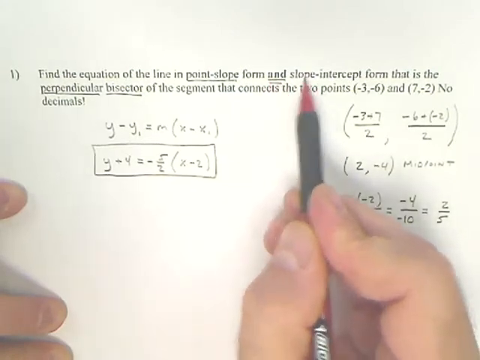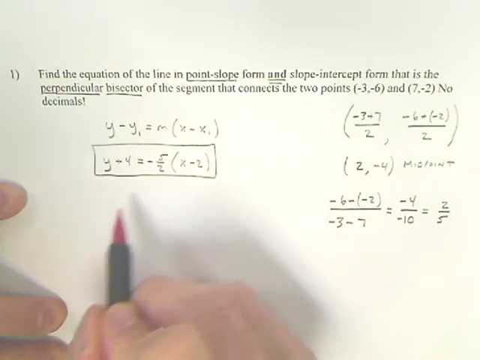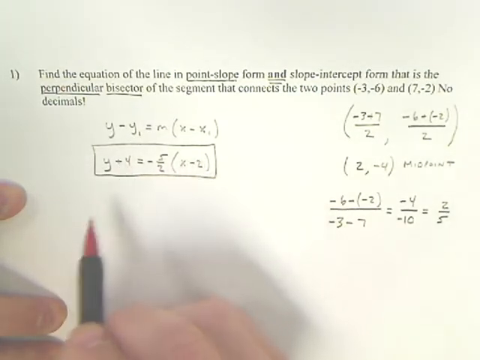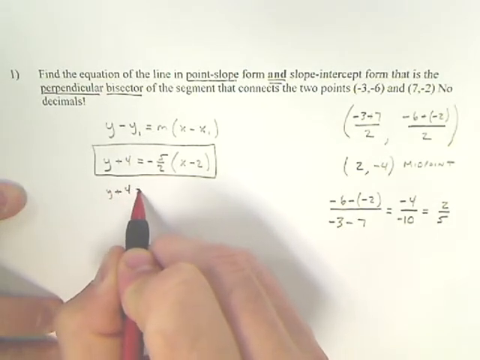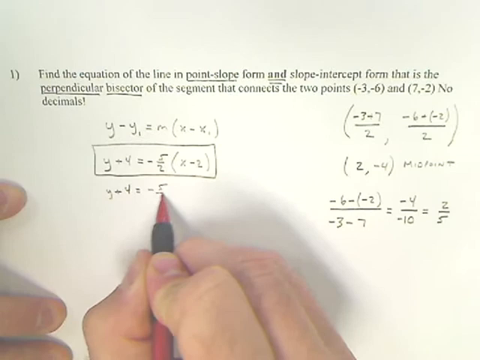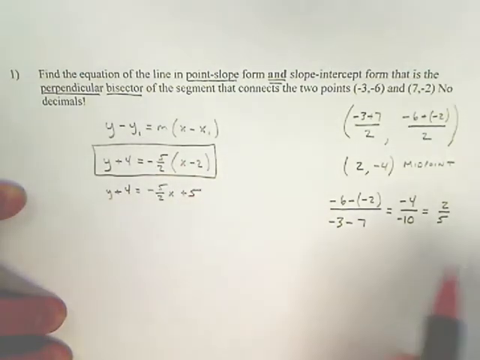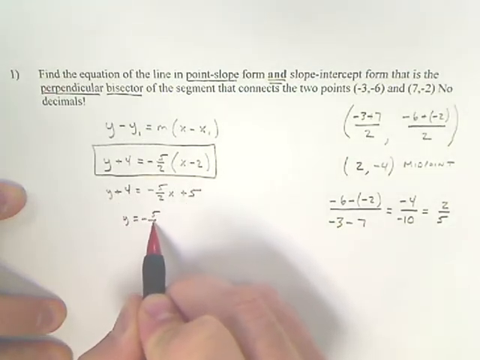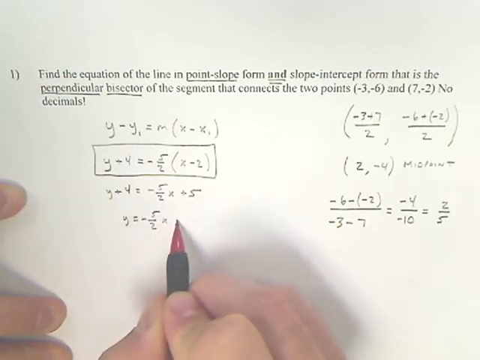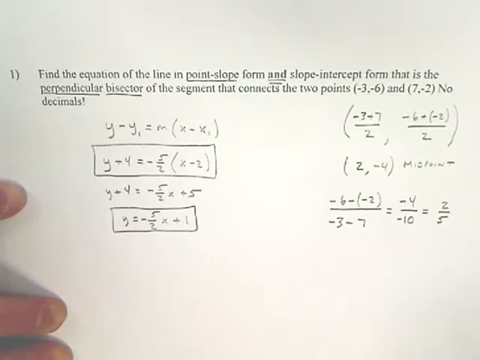The bold and tells me to put that in slope intercept form, so at this point I am going to distribute to get rid of the parentheses and then bring the 4 over, and we'll have slope intercept form. So first distribute, and then bring the 4 over, and you got it. Plus 1. Box both answers since it's asking for both. And that concludes point slope.